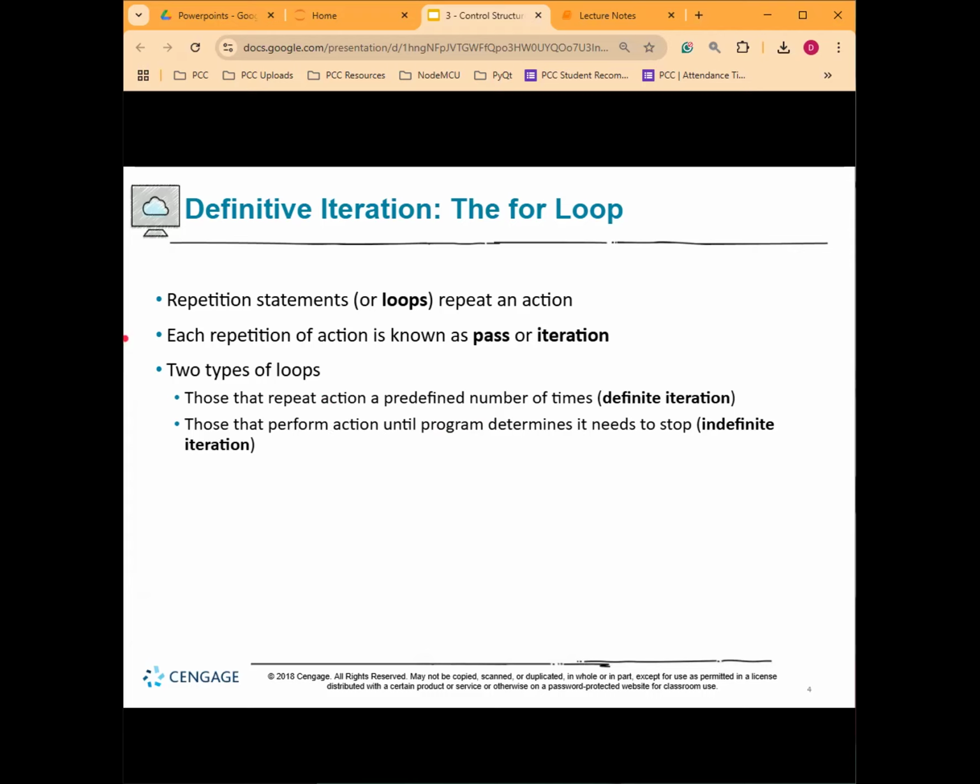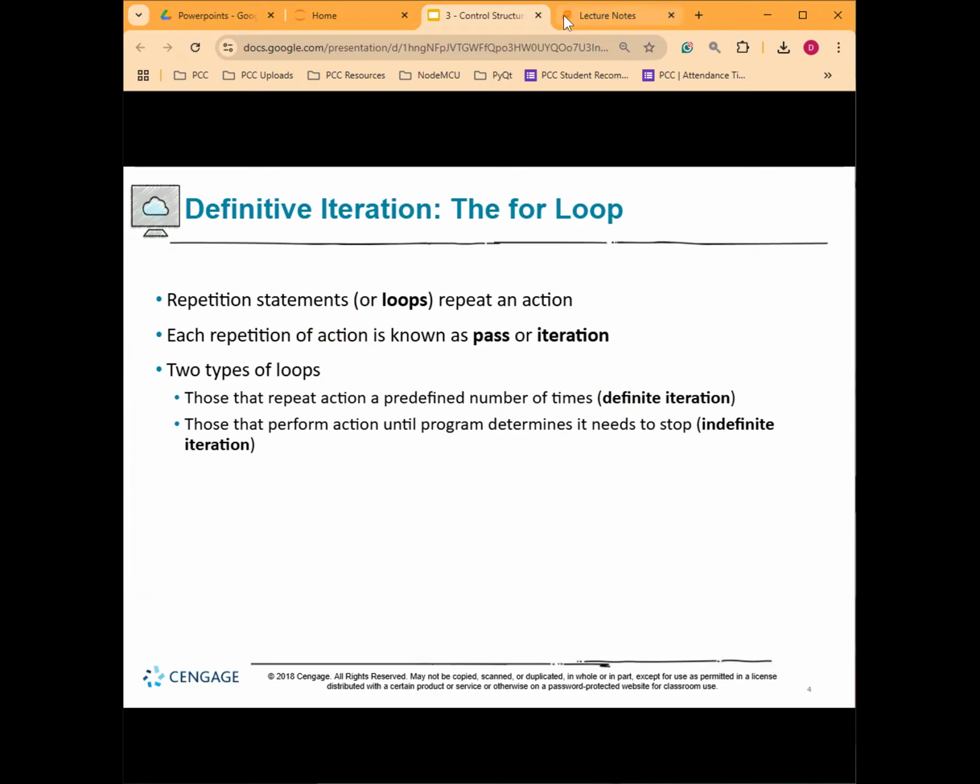Loops in a program, from what you see on my shared screen here, is a repetition of statements or repeating an action. So it's very handy when you want to repeat a certain task, for example, add this number 5 times to the same variable, or display the same output 5 times in a row.